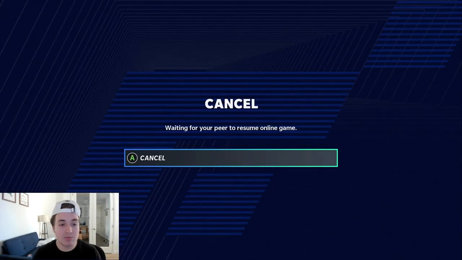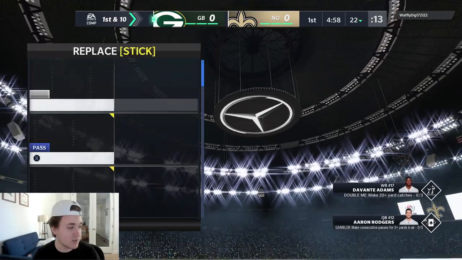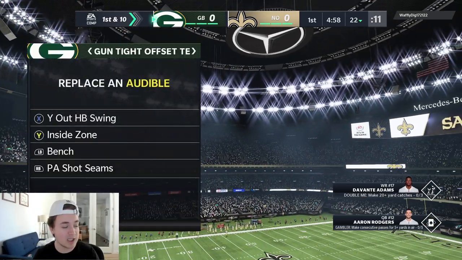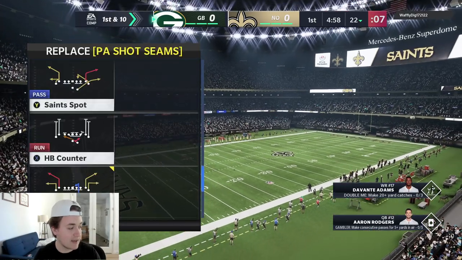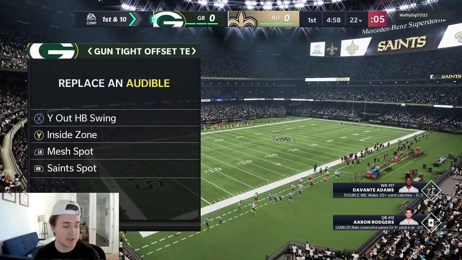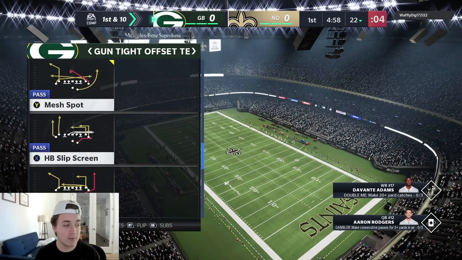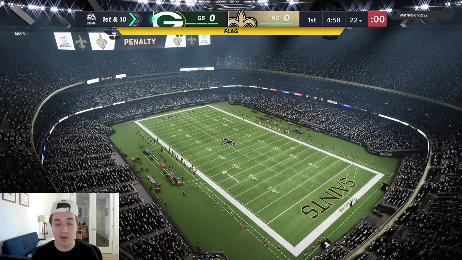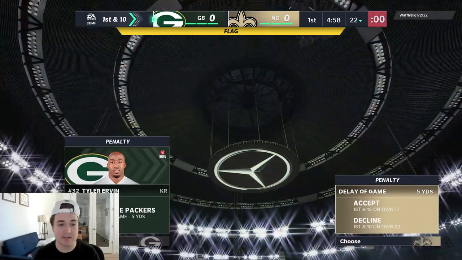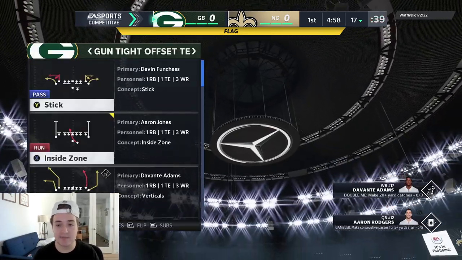Now, as far as our audibles are concerned, what we're going to have is wideout HB swing. We're also going to run mesh spot, and then at RB we want Saint spot. So here's a look at what we have. Usually the play I will come out in is going to be 0-1 trap, so I basically have five different audibles right there, but we're going to take this delay and then we'll hop into it. Of course, he's got to accept that.